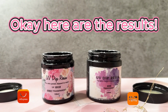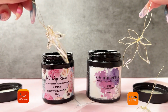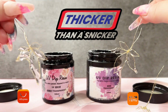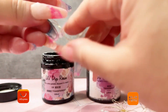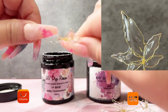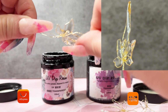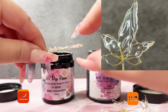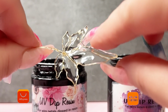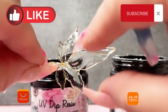Okay, here are the results. First, the large leaves that I did. This one was so thick. It's too thick, and it pooled mostly on one side. It's really thick, so you can feel the thickness. And especially here, look at how much it pulled to the side. As you can see, since it was so thick, it went over the actual wires.